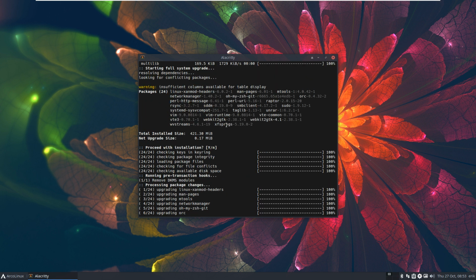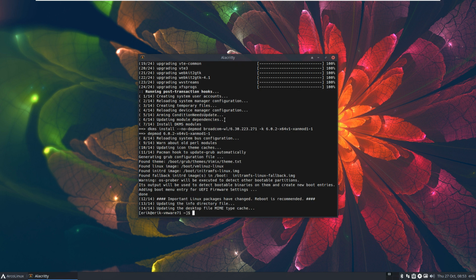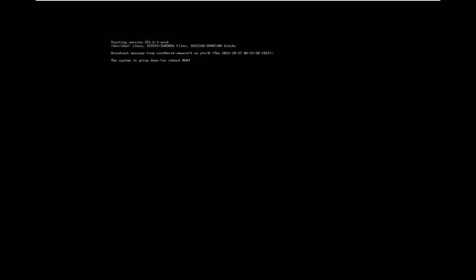So as you see, we got the Xanmod kernel coming in. We're not going to build them too much, right? I'm not going to go for a Linux kind of frequency or an ArcoLinux kind of frequency, like 2 kernels a week, like 5 to 6 kernels a month. Now we're going to go for some testing first on our machines and then distribute them over the internet. Sudo reboot, or SR.